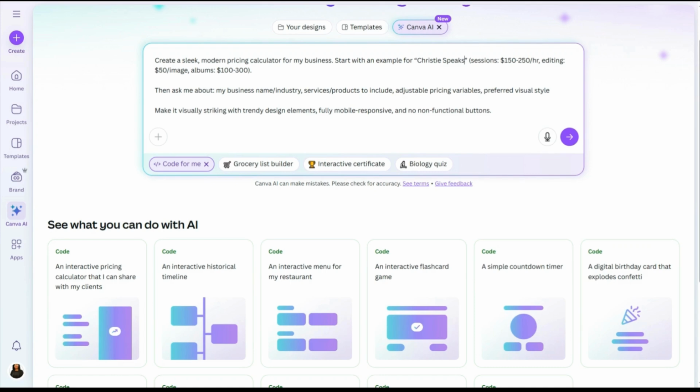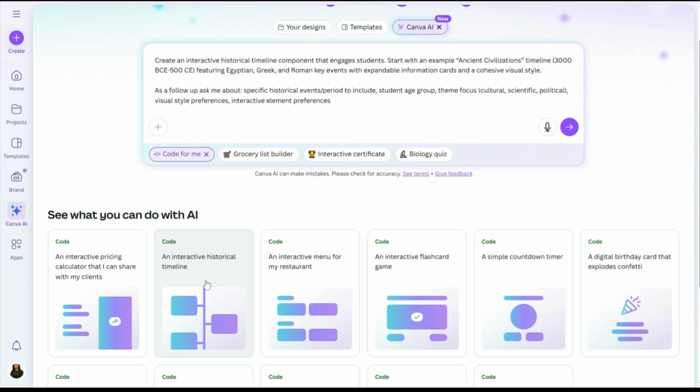So you can customize the prompts to suit your own need, but at least the template has given you an idea of a prompt. But if this is not what you want to do, you can use your own prompts. Let me show you how to do it. You can use your own prompt from scratch. You don't have to use their prompt, but it's a good thing they've given you an example of what the prompt should look like. If I click on anyone, just anyone, see, it changes the prompt. So now it's talking about build an interactive historical timeline component.